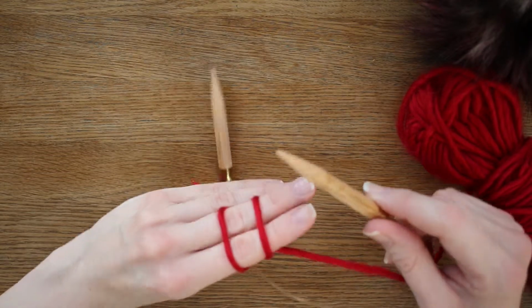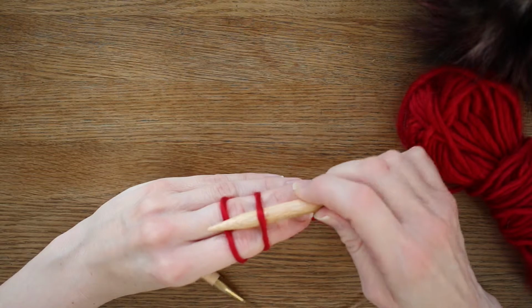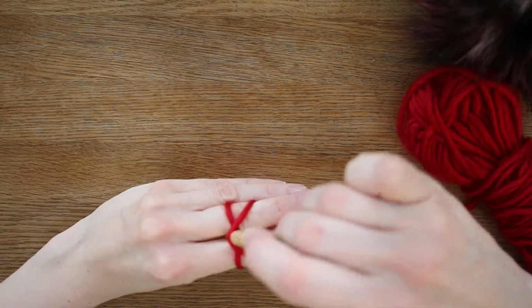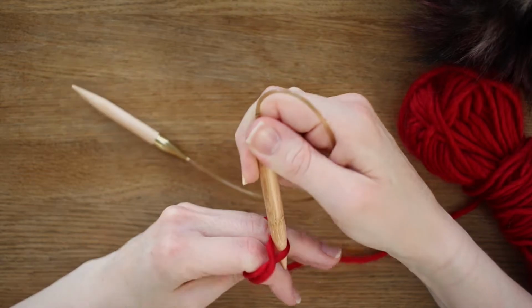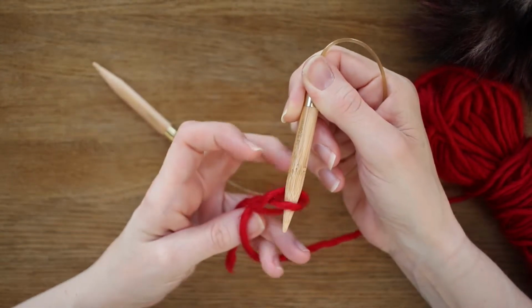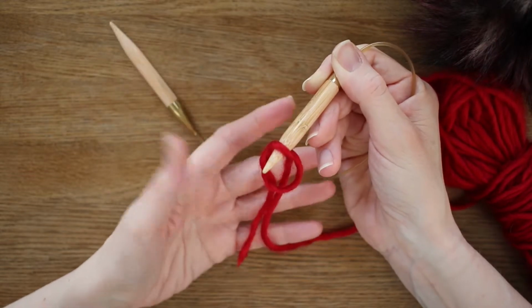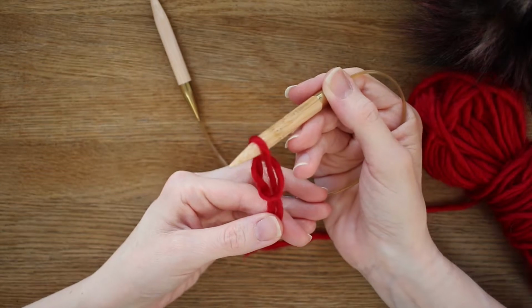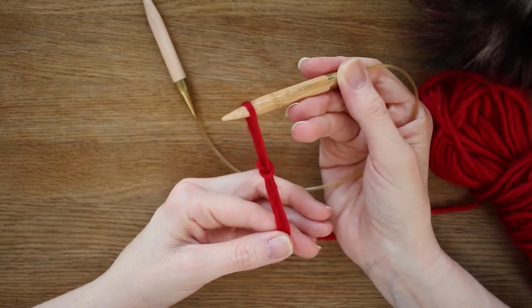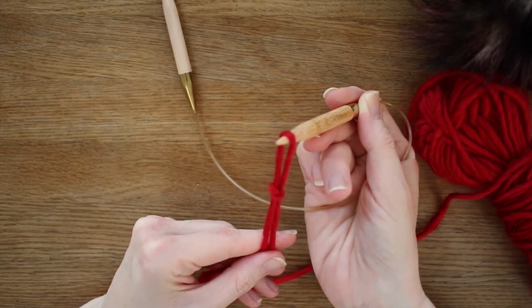So I just get the needle and I put it through here, through this front loop, and then I just catch the back loop with it like so, and I bring that back loop through, still holding on to these two pieces with my left hand. So I'm holding on to the tail end and the working end here. And then I just pull on the right needle, and there's my slip knot, like that. Okay, so you can just see there's my slip knot.